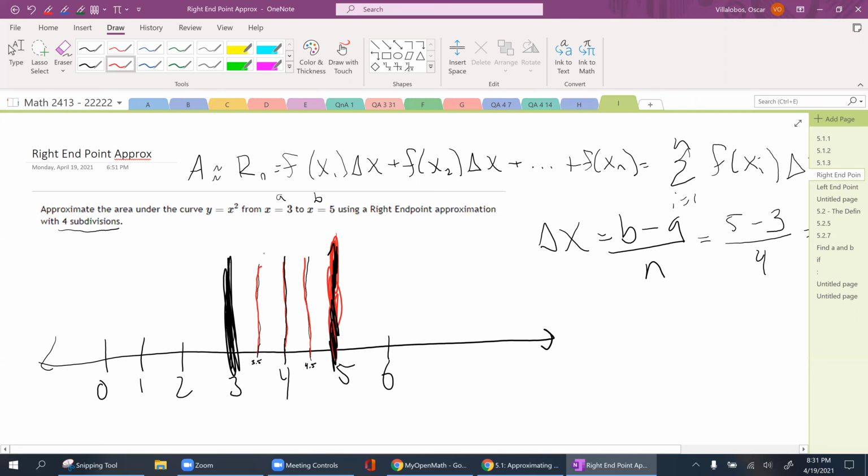You may be asking, hey, what would I do if I get the left approximation? Well, you would do the same thing, but you're only looking at the left. If you got left point approximation, you would start at the very left part of your wall, and you would include 3, 3.5, 4, and 4.5. So just the points that are shifted to the left.